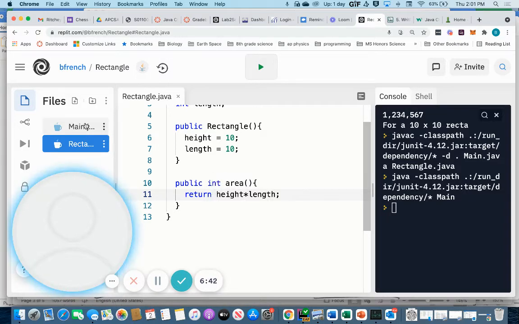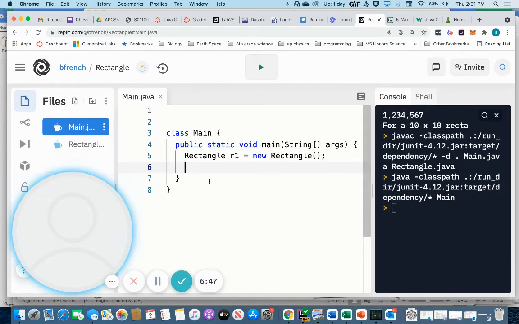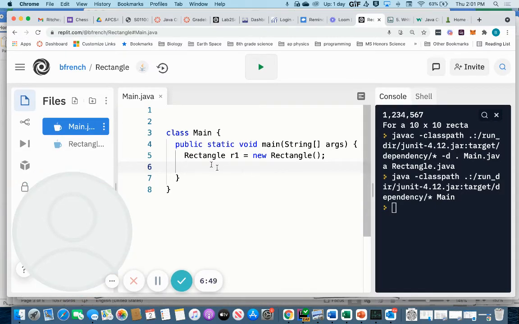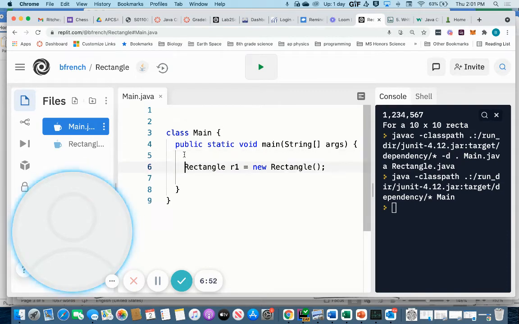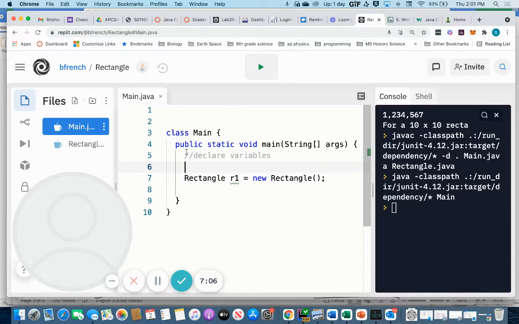Let's go back to our main class. Okay, I could do this in a System.out.println to output it to show you. Let's just go up here and create, or declare, variables up here. So I'm going to just go int area1, comma, let's just make it area2 while we're at it for funsies. We'll use that here in a little bit.